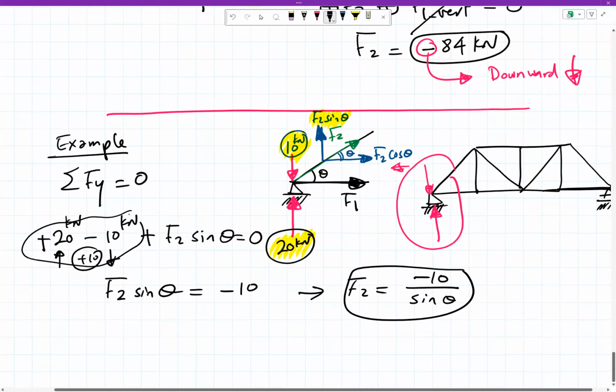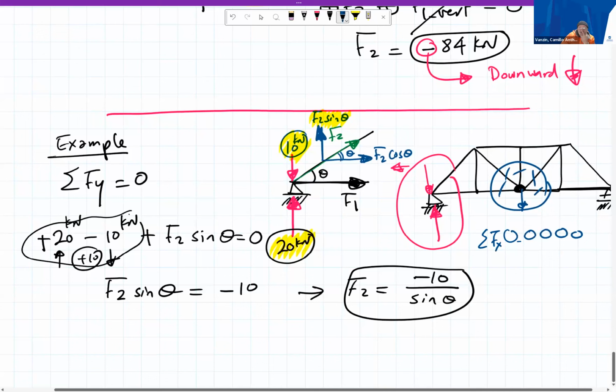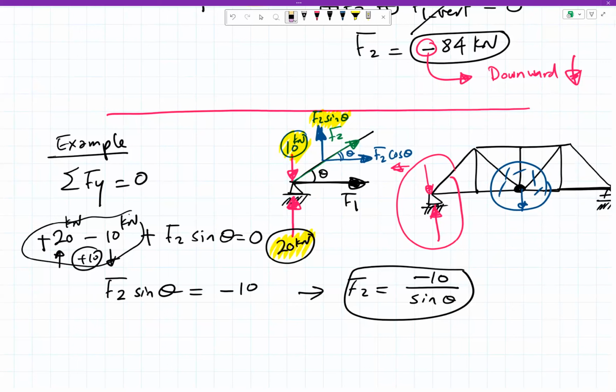Here, for example, if you go deep, how many members do you have at this point? There we also have a force. So we have 1, 2, 3, 4, 5. So when you do the Y and X, you will have more than 2 forces. The equilibrium formula will have many forces. That's why you can't only depend on the simple form of it.